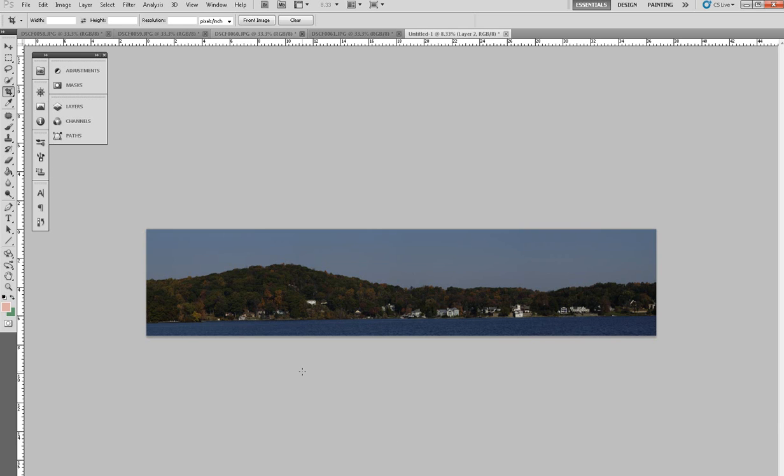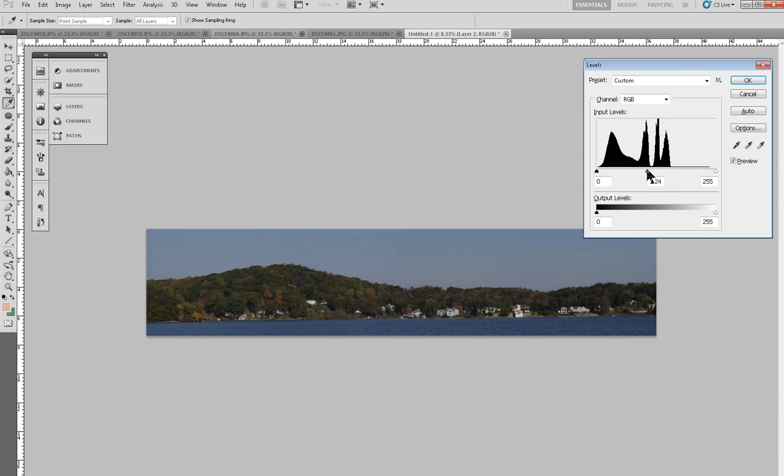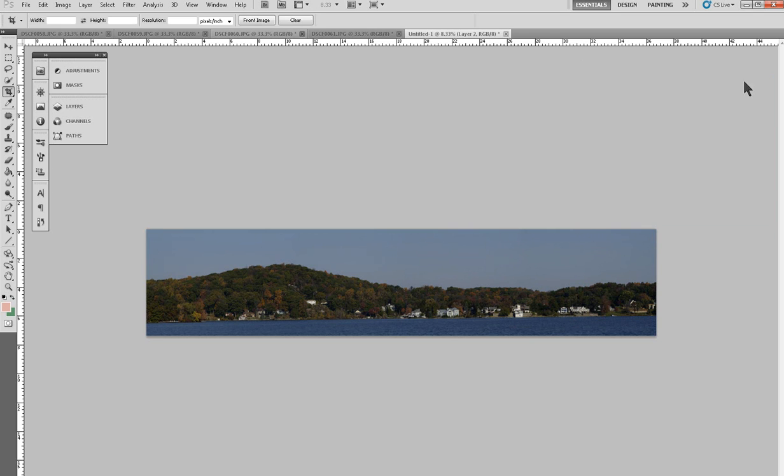And again, at this point, if you wanted to, you could go in and adjust levels on this, maybe brighten it up just a little bit and make our shadows a little bit deeper, maybe pop even the highlights some, although I don't like that the sky's getting too bright, so we'll just be a little cautious on that. So there you go. That is how you make your panoramic.